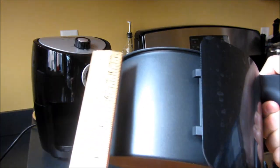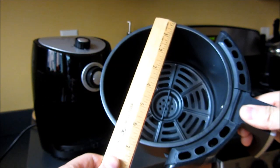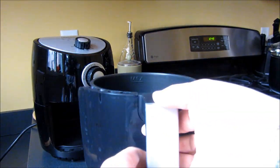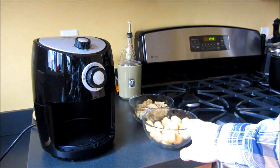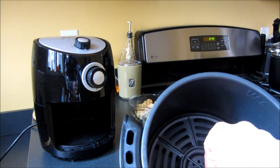So you'll notice that the container here is 4 inches deep, and as far as the width, it is 6.5 inches. So this is your typical two quart saucepan. I would not recommend anything smaller than a 2-quart. What I'm gonna do is put 1.5 cups of tater tots and 1.5 cups of waffle fries in this and show you how it comes out and how much it actually fills.